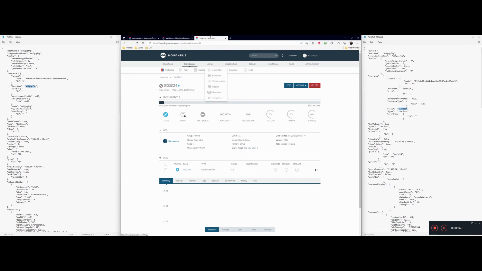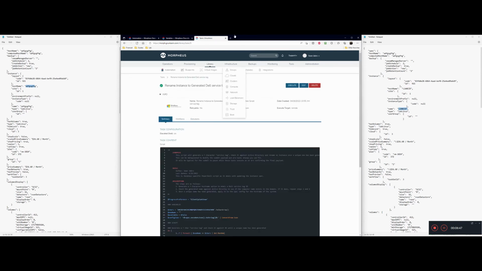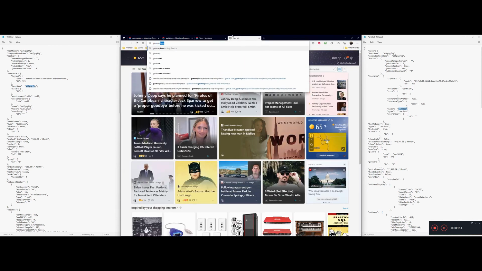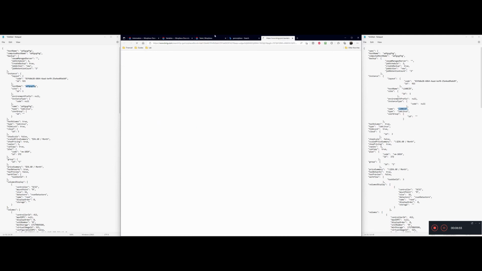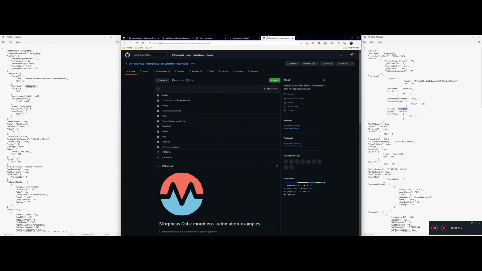Now, this code here, if you want to test it out and mess around with it for the rename instance code, we actually have it out on our Go Morpheus GitHub under automation examples. So Morpheus automation examples at Go Morpheus.